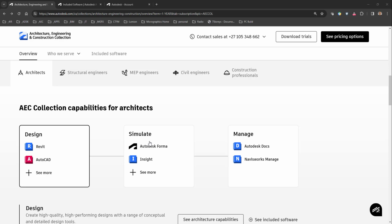And on the manage side we can have our Autodesk Docs. Again, a very powerful license available to you. It's a repository for your design files on the Autodesk Construction Cloud, which is hosted on Amazon Web Services, and unlimited storage space for your design files. So instead of purchasing a server, you can comfortably and securely store your design files on the cloud platform via a Docs license. If in the future maybe you don't need the AEC collection anymore and you just want to continue holding that data, then you would just have to purchase the Autodesk Docs license.